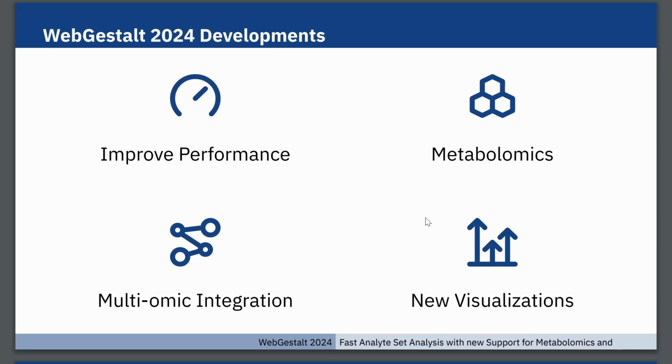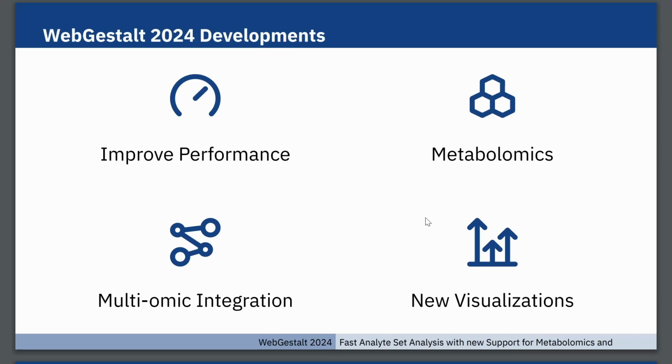So that has been how the tool has been used. Usually we've been focused on gene and RNA data and protein data, but we wanted to expand as we see that metabolomics is becoming more involved in the studies that we saw, and is also growing in a lot of different ways. But before we wanted to expand and add more features to WebGestalt, we wanted to improve the performance. So that was actually the first part I worked on. And then some of the other things that we worked on is, again, the addition of metabolomics.